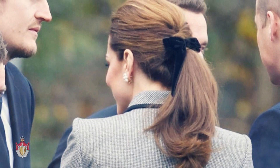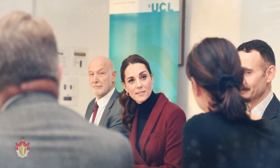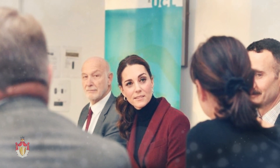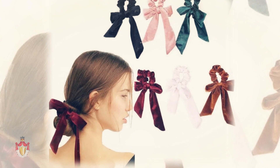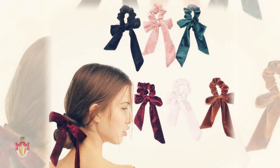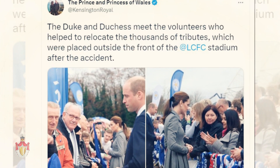The simple yet chic accessory has caught the eye of both fashion insiders and everyday royal watchers, who see in Kate's look an inexpensive way to royally jazz up any outfit. A velvet bow can of course be homemade for just a few dollars, but retailers like J.Crew, Anthropologie, Nordstrom, and Neiman Marcus are also selling their own, more expensive, versions of the accessory. Luckily, some new season lookalike hair bows just like Duchess Kate's — which was actually a hair elastic with bow attached — are perfect for this season. We love Marks and Spencer's version in soft satin, which also comes in a trendy leopard print.